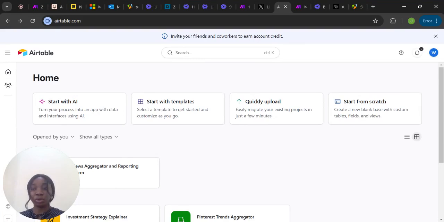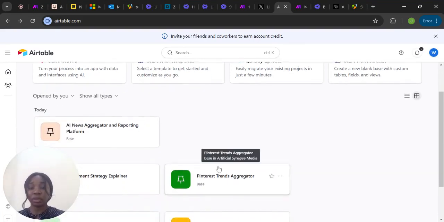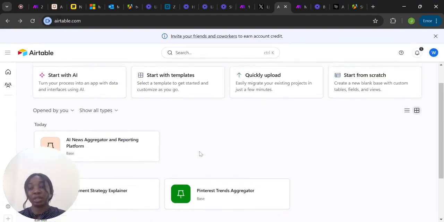But first of all, I want to walk you through our Airtable base. Airtable is basically where you store all your data and where you retrieve all your data from. Think of it as a warehouse where everything you're going to generate is stored, and if you want to retrieve anything, you retrieve it from here. You can also do a lot with Airtable. You can do automations. There are a whole lot Airtable does, and we'll get into that in the upcoming videos.